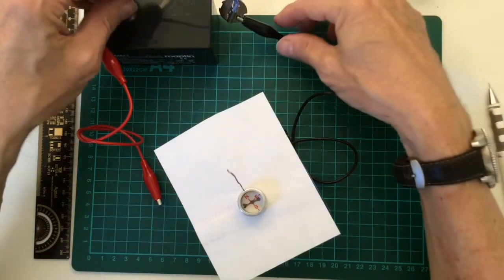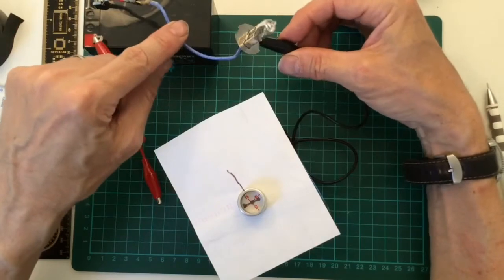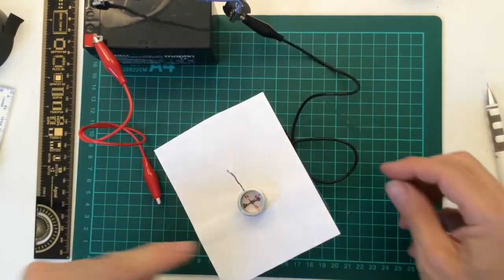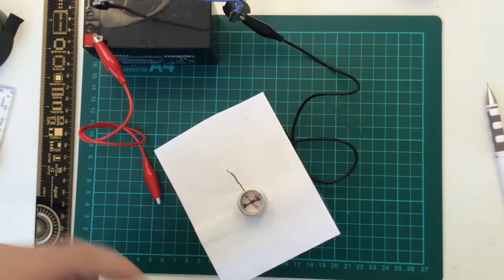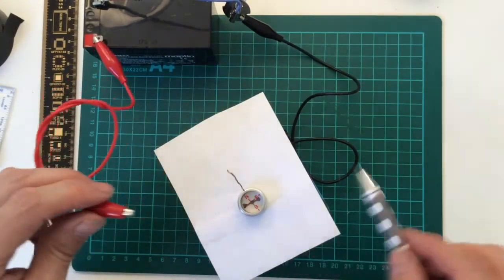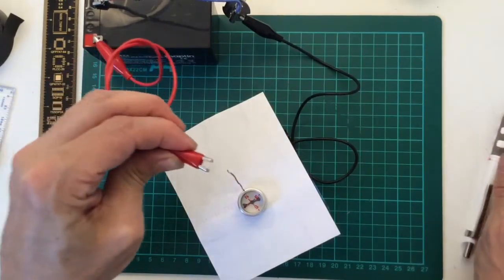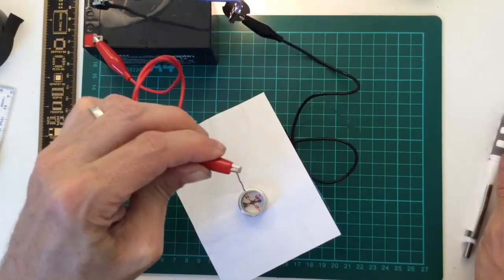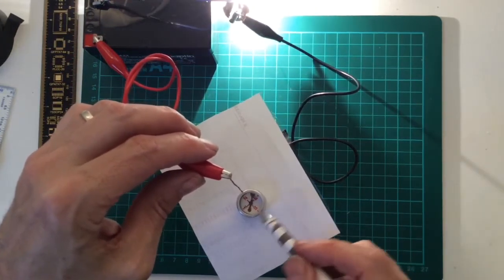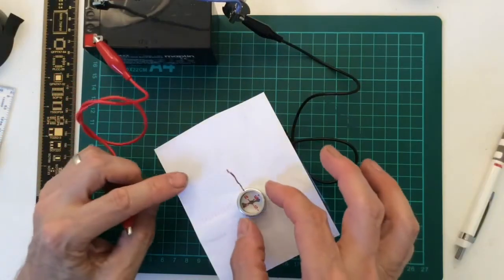Right, so quick change of plan, I've used a more powerful light bulb, which produces a much bigger current, because I don't think the current was quite big enough to actually deflect the needle properly. So now I've got my needle pointing that way, north, which is its default. When I pass the current through, okay, the needle points all the way back this way. When I switch it off, it goes back to its normal direction again.